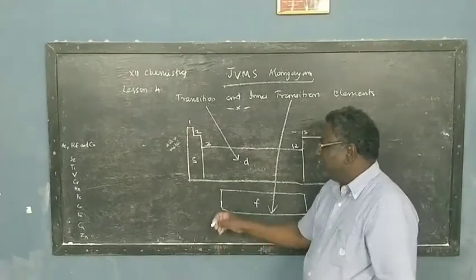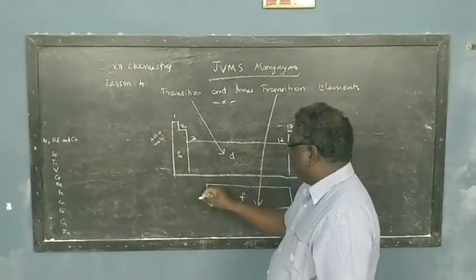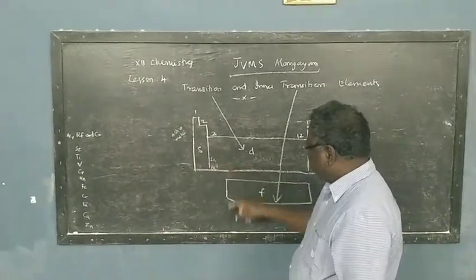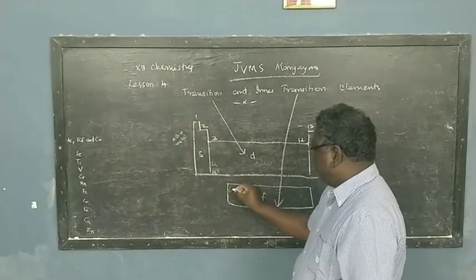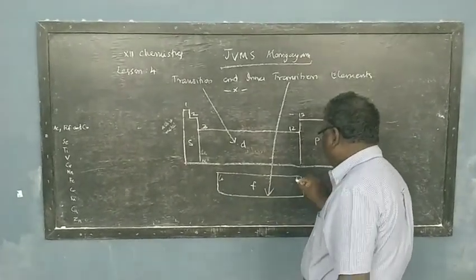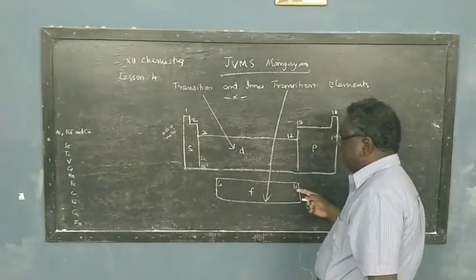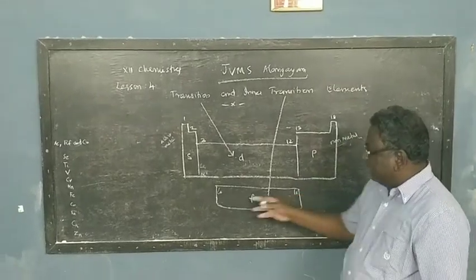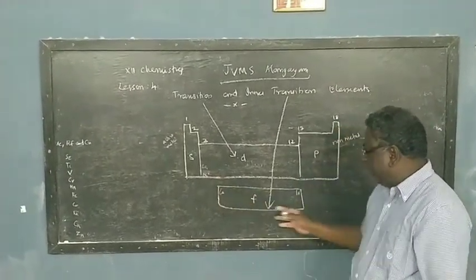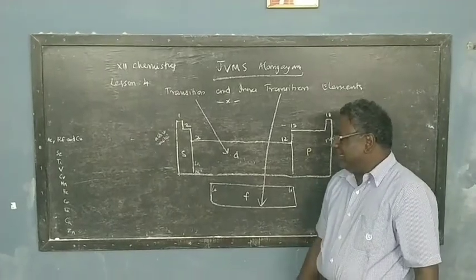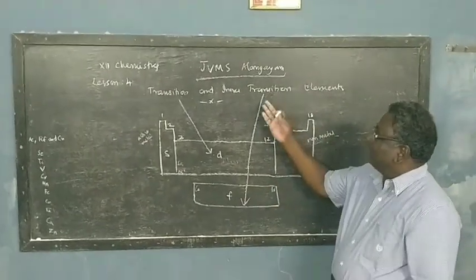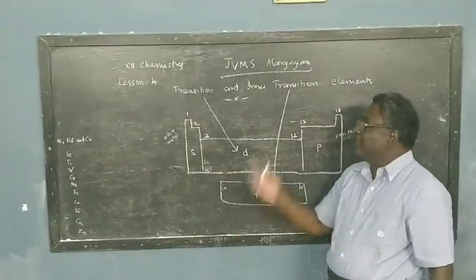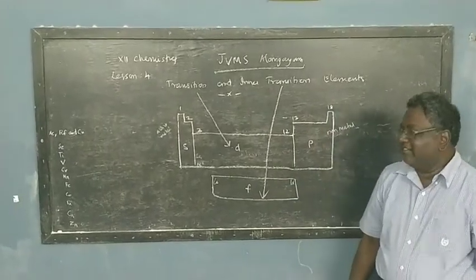Within the transition elements, the 14 elements following lanthanum, taken from cerium to lawrencium, are called the lanthanides. Similarly, we have 14 elements following actinium, which are called actinides. These elements are referred to as inner transition elements. They are present within the transition elements, therefore they are referred to as inner transition elements.